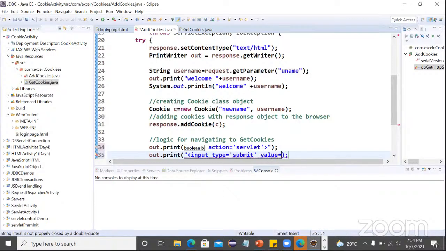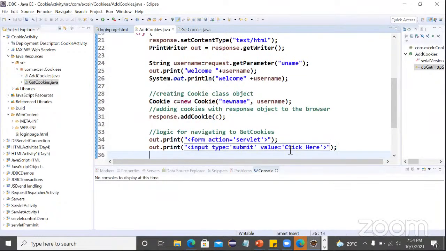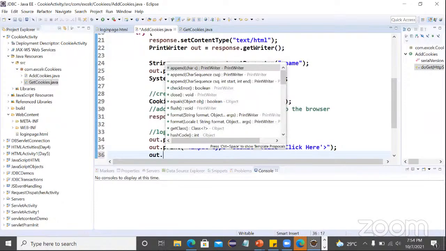Value equals click here. So I've given click here. Now let me close this. Okay, so double quotes is done. Now it's perfect. And now again out dot print.